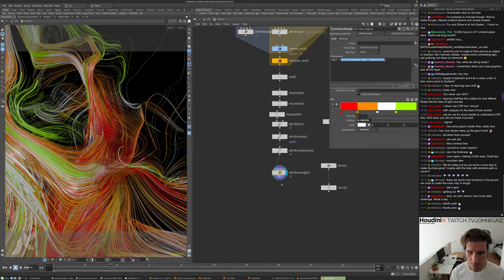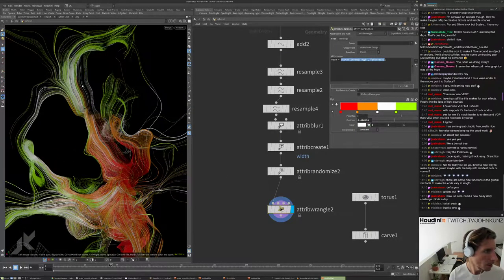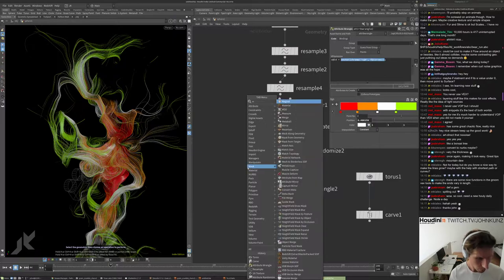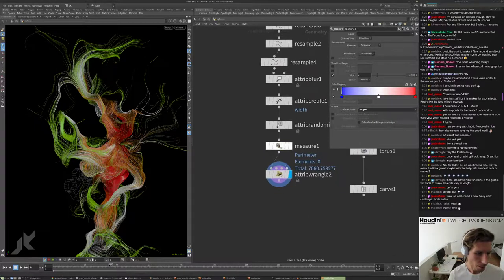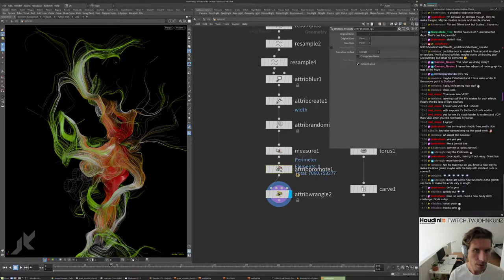So I think things are a bit disorganized right now because this curve view is normalized. It just goes from 0 to 1 across the length of the curve. You can convert it back to a world space length if you do measure perimeter. Perimeter is the same as length for curves. If it was polygons, it would be different, but for curves, perimeter is the same thing as length. Then this measure puts it onto the primitives, so I'll just move it from primitive to point.